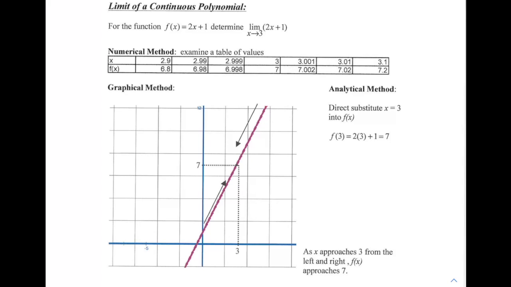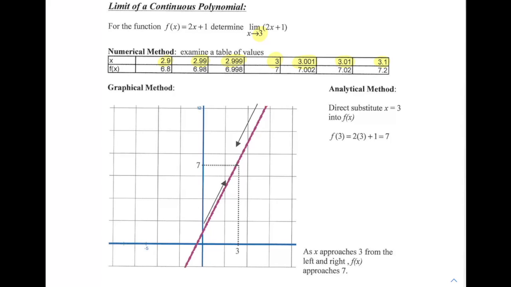So the numerical method, like I said, is kind of using a table approach. What you should make note of is that there is a 3 here. That's the value that we're approaching from either side with our x values. And you can see that it gets closer and closer from the left and closer from the right. So we're approaching an x value of 3 from the left and right, and we're picking values that are very close. The fact that our first value is only a tenth away in either direction should give you an idea of how close we are.